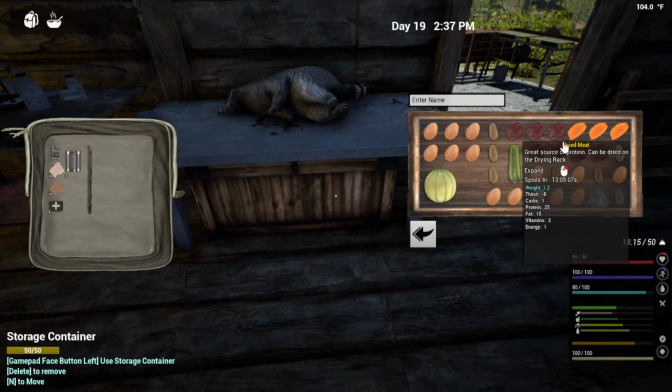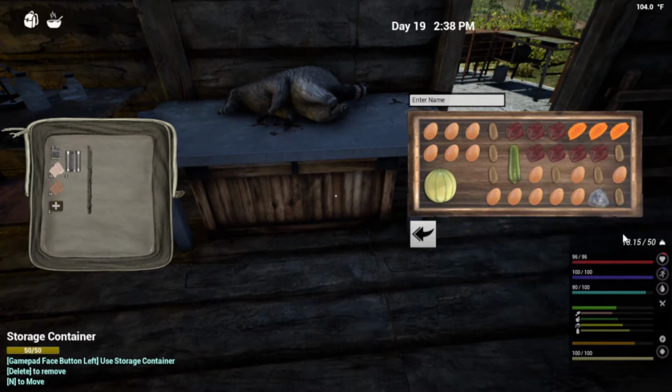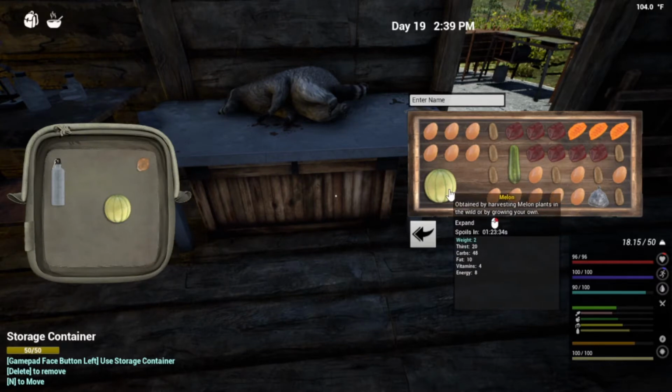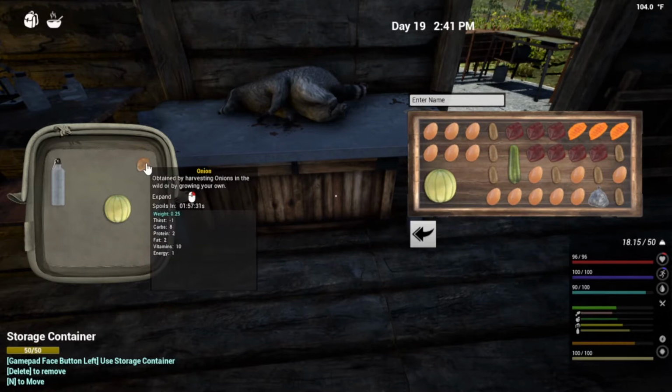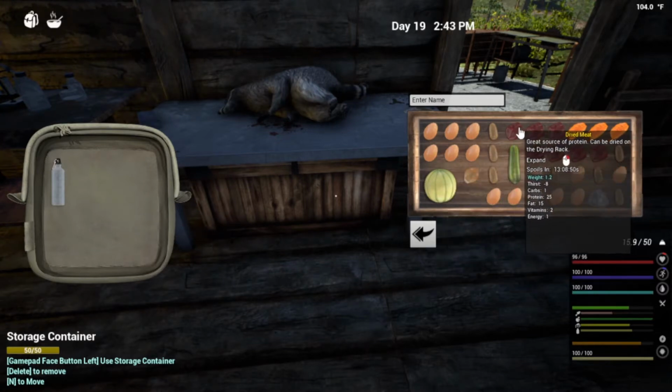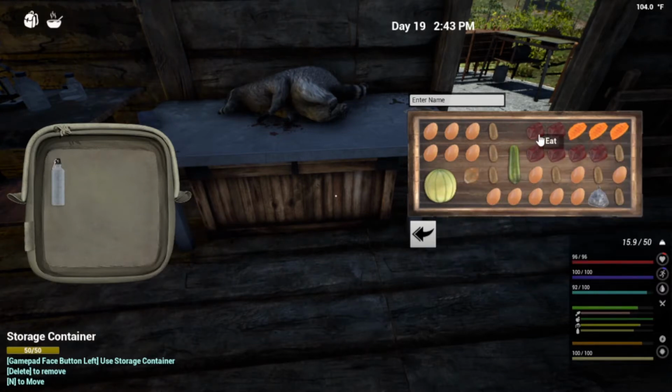Well, since we're in here, we have no other canned veggies except for that. Now, I should take one of those watermelons because we could make canned meat, or canned fruit. I'll eat this, and we'll eat some meat.